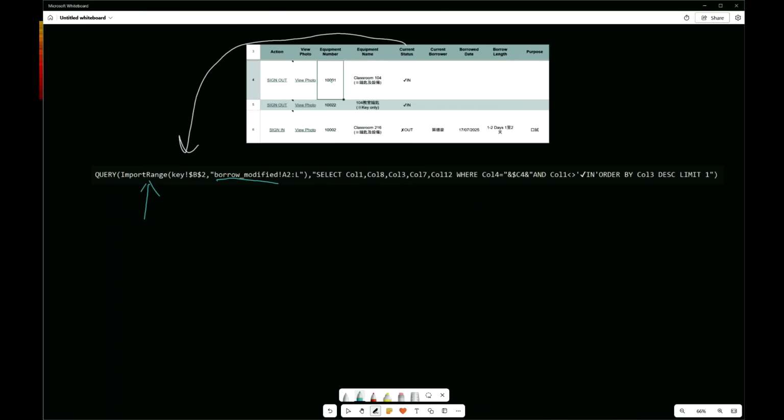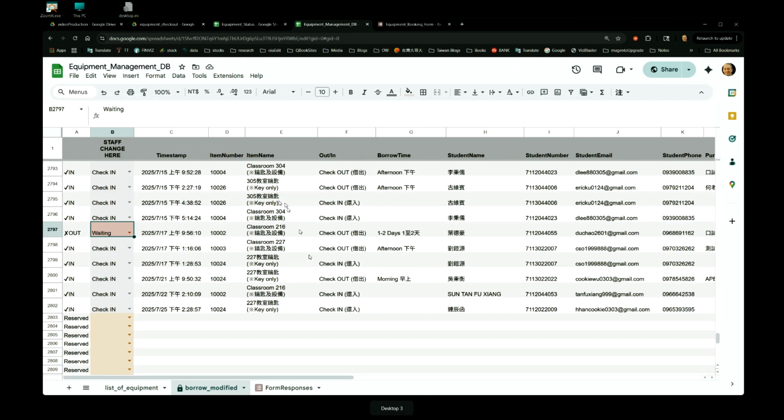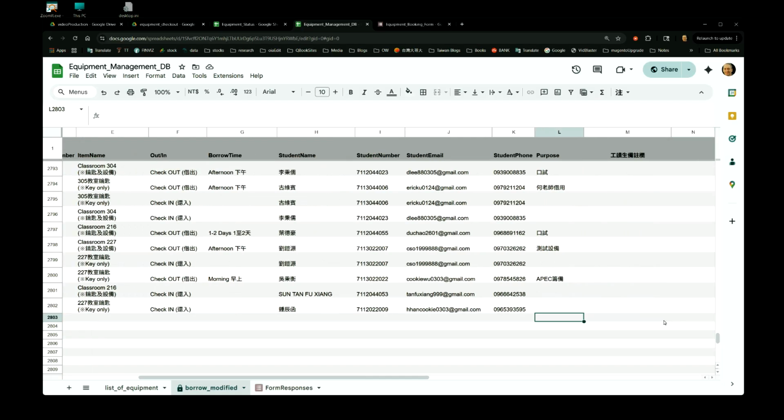Now what are we going to grab from there? Well, we're going to try to get the A2 all the way to the end of L. We have no number here, so it goes all the way down to the bottom. So it's A2 all the way over to L and then all the way down. A2 would be A, and then 2, the second row, all the way over to H, I, J, K, L, which is the end of the data we have, and then all the way down. So in other words, it's basically going to grab everything we have here.